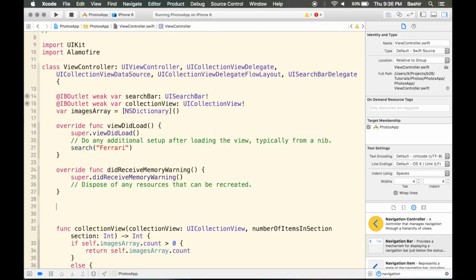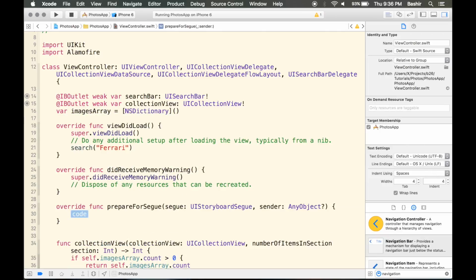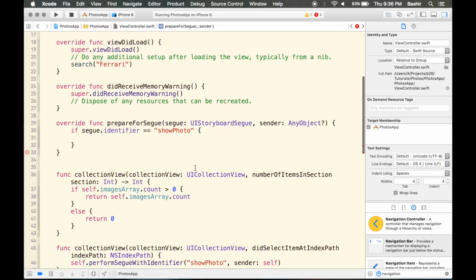Over here what we're going to do is prepare for segue. If segue identifier equals show photo, then what we need to do is pass over our URL.